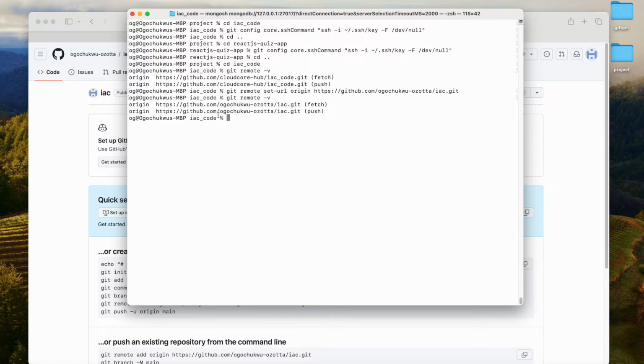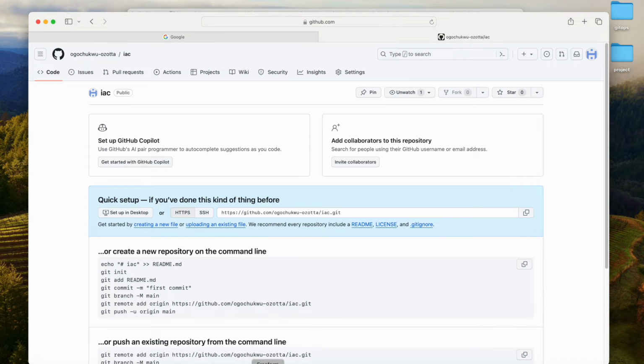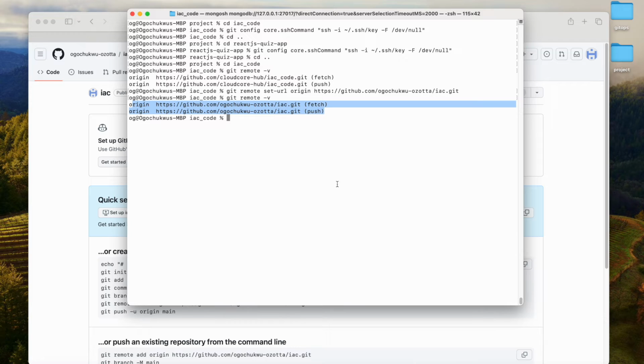You see, it's now changed. This is the original that it came with. Now I've changed it. I've made it my own code. So if I make any changes and I push, it goes to this repo and not to the author's repo. Once I make a push, it comes to my code. So I can use this and make any changes and make it mine.